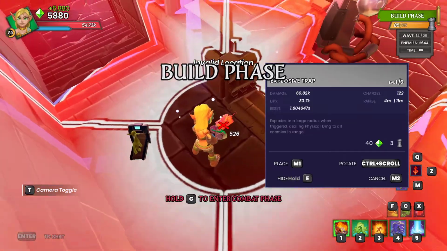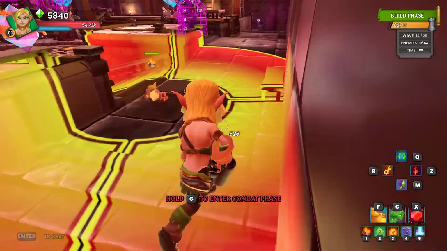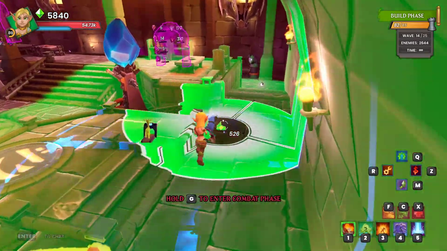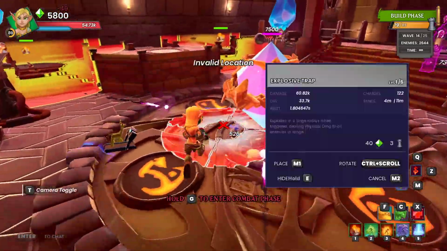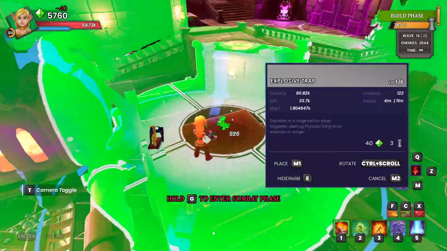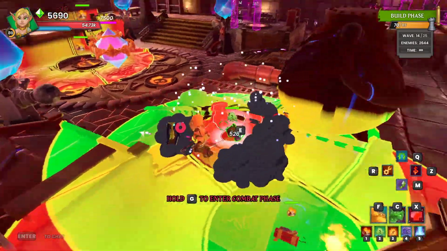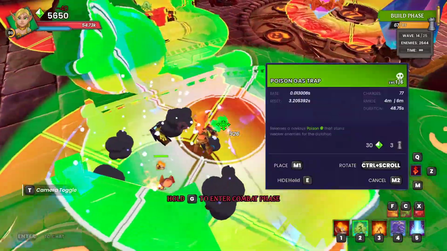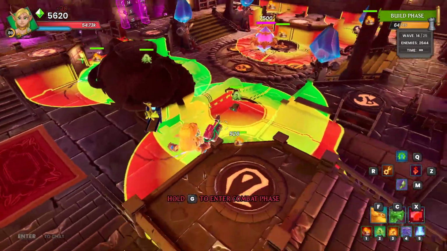I put a trap here in the corner of the stairs because I can hit far down here, but I can also hit some back here. It doesn't really matter too much where you place it. I just like to put it on the corner. And I put one here too for the spiders. Explosive trap here, here. Explosive trap here, and a poison back here. So it would look like this.